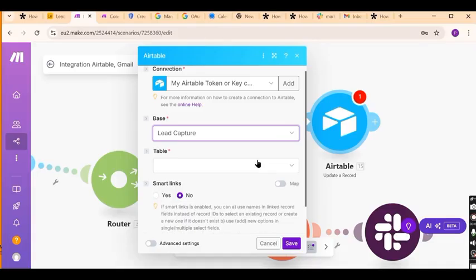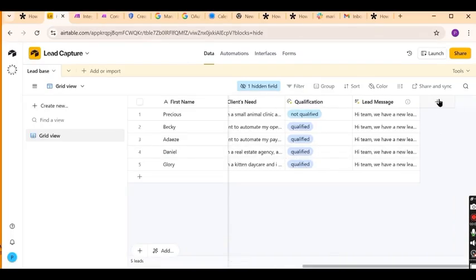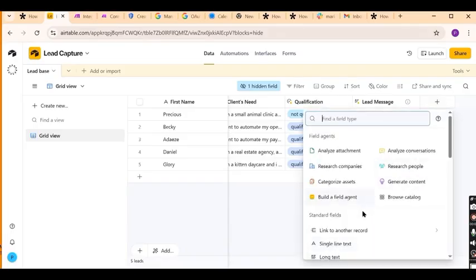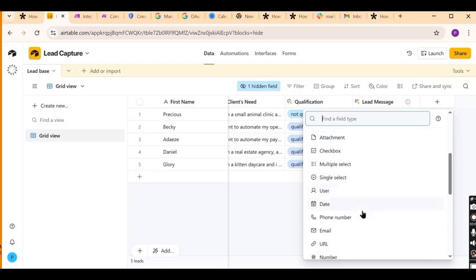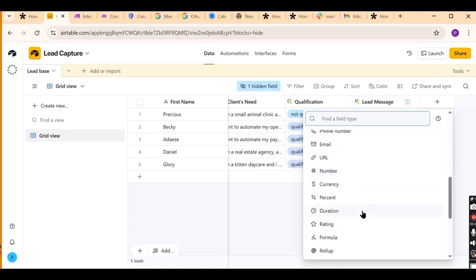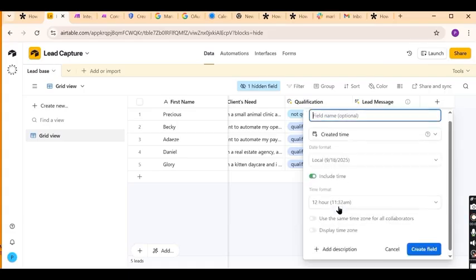So before we do this, let's go to our Airtable and add an additional field. We are using created time for this. So this will show the time and the date this lead was contacted.